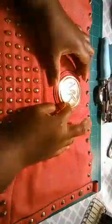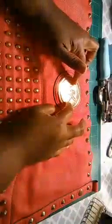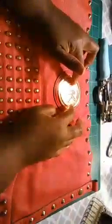See how you can still polish it up a little bit. And you can tell because this emblem right here, it moves.